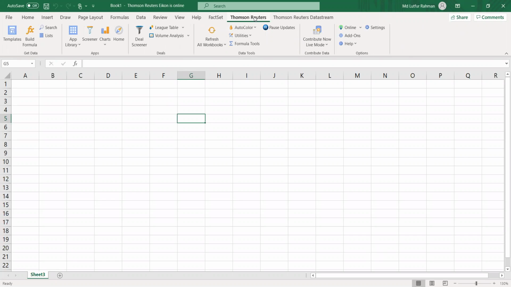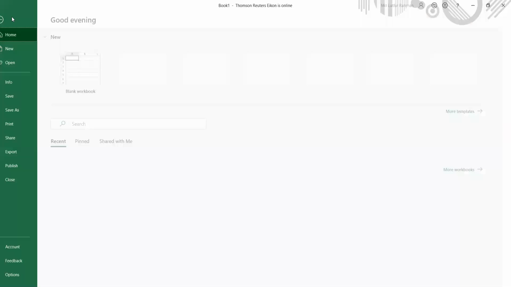When you download Refinitiv Workspace, actually the Thomson Reuters has now been renamed Refinitiv. So when you download Refinitiv Workspace on your laptop, then these tabs will be automatically added in your Excel spreadsheet. If by any chance they are not automatically added, you can manually add these add-ins.